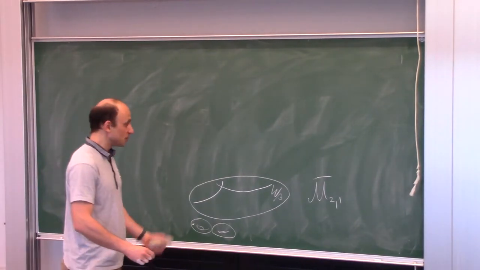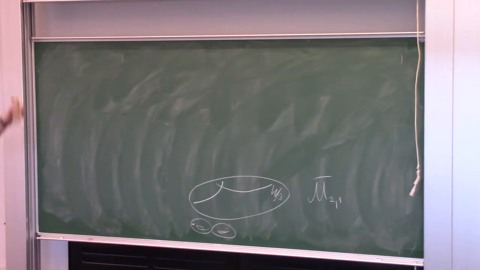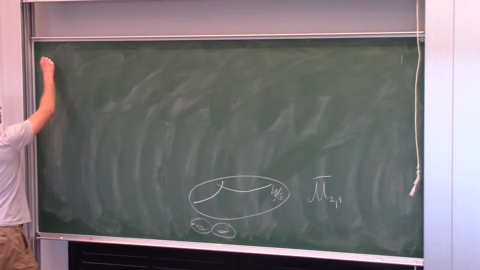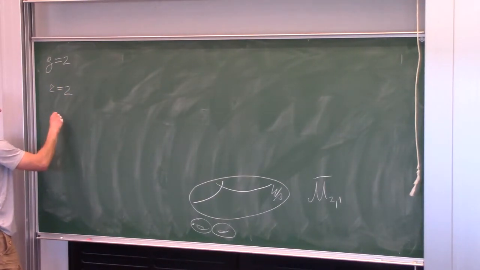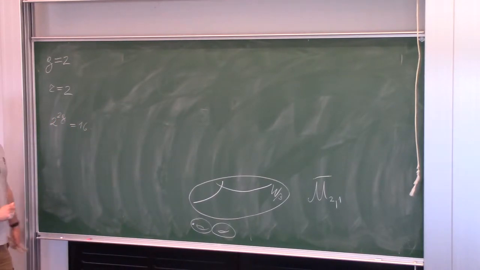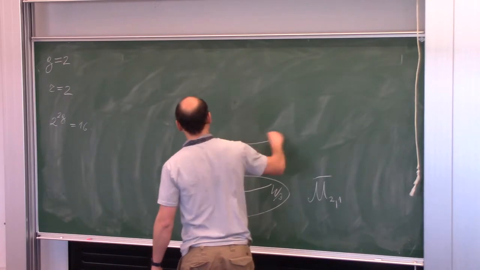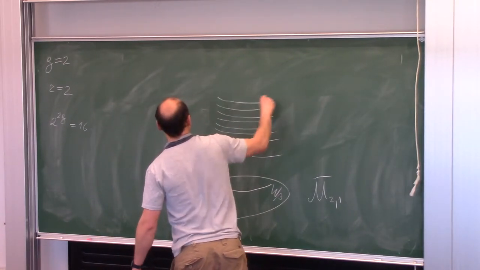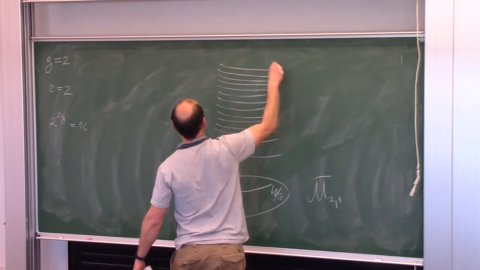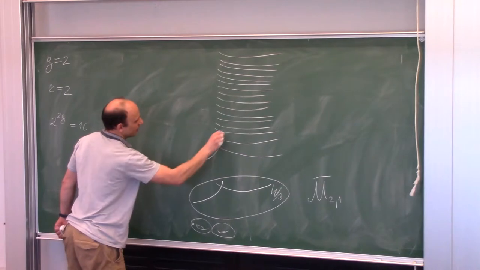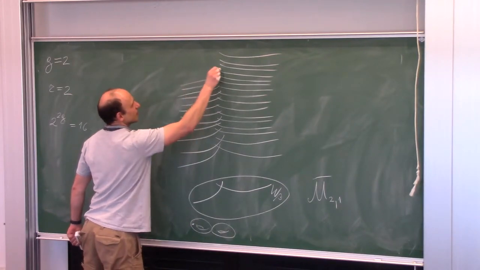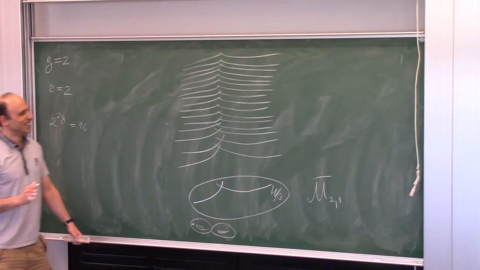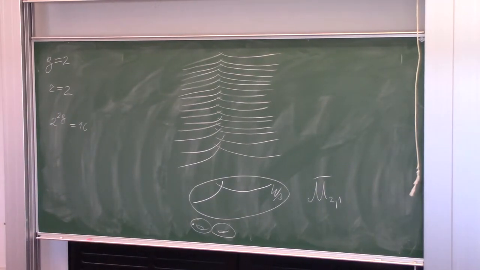OK, so now in this moduli space of fourth roots, I'll try to draw a picture, but it's going to take me some time, because g is equal to 2 here. Even if I take r equals 2, I have 2 to the power 2g sheets. So that's 16 sheets, right? 2, 3, 4, 5, 6, 7, 8, 9, 10, 11, 12, 13, 14, 15, 16. Normally, there's a one-to-one correspondence. I don't have to count these. Hopefully, there are also 16.